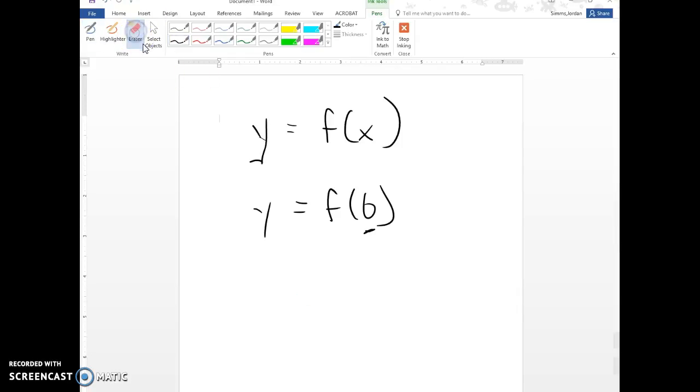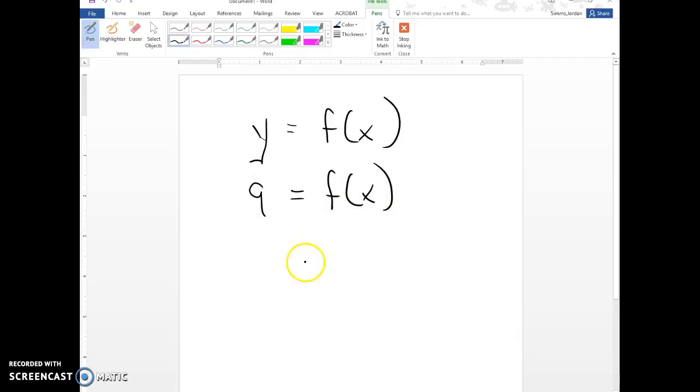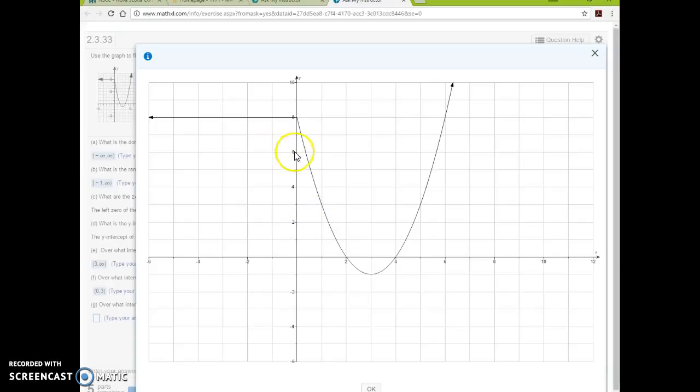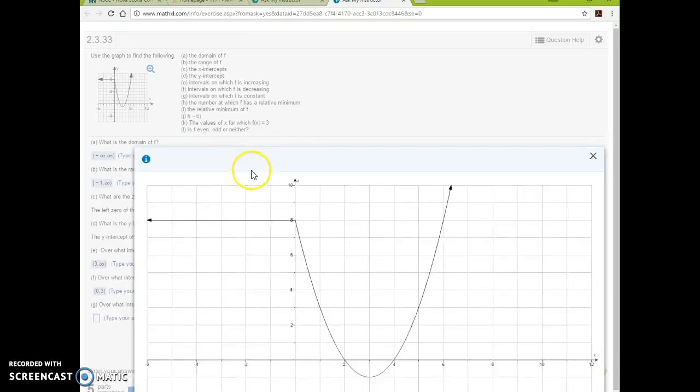Now, if they say, okay, f of x is 9, right? f of x is 9 or something like that. 9 equals f of x, or you could write it the other way, right? Doesn't matter. f of x is 9. Well, that tells us, well, there's your y. We need to find x. Okay, so this is the key. Just keeping that in your mind. That'll help keep everything straight if you don't like thinking about what f of x is or y or x, or they all kind of get jumbled up. Just think of that. So let's evaluate some points here.